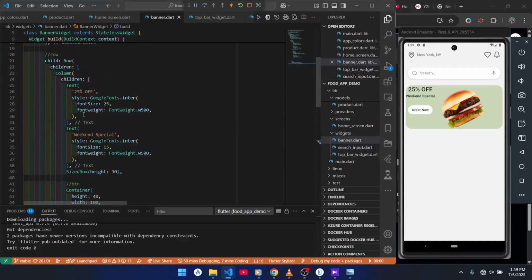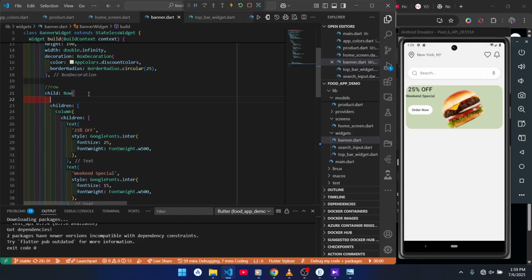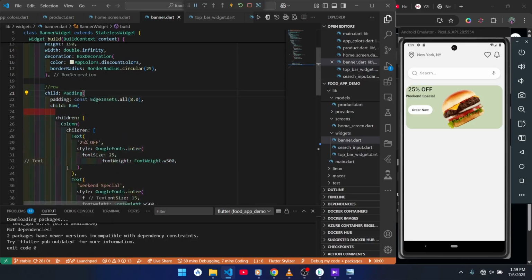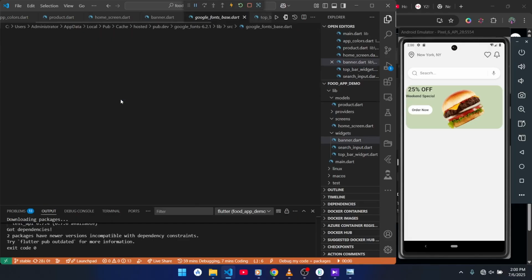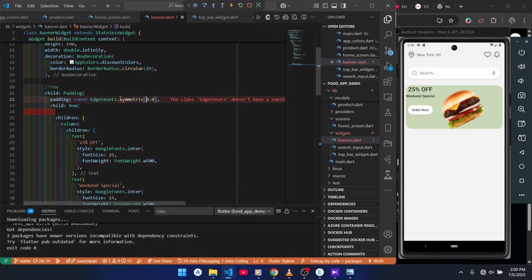Then we can go back to this row. Let's firstly wrap this inside a padding. So this is going to be symmetric, with horizontal 16.